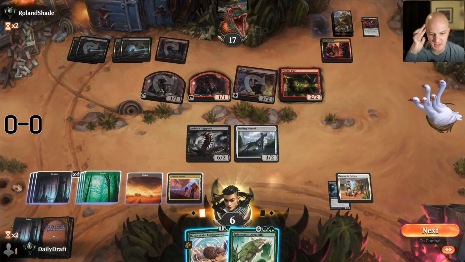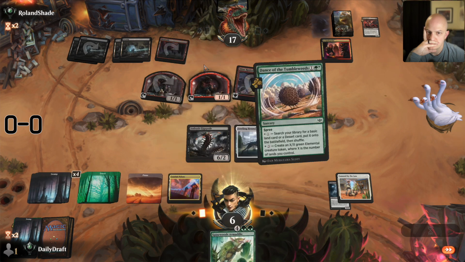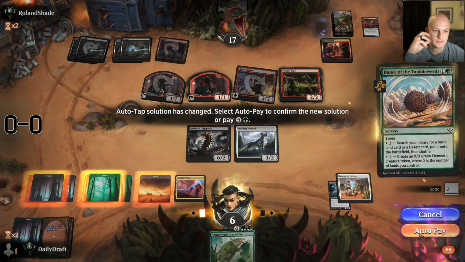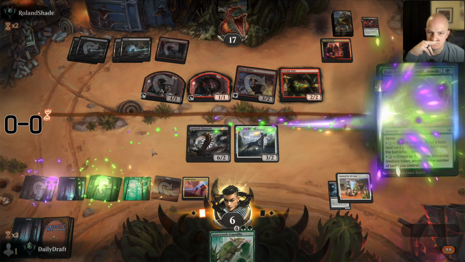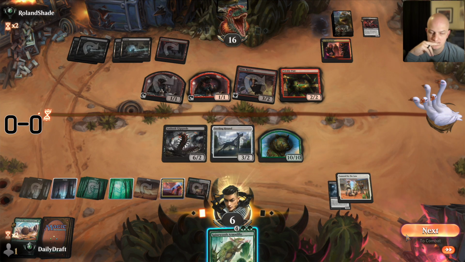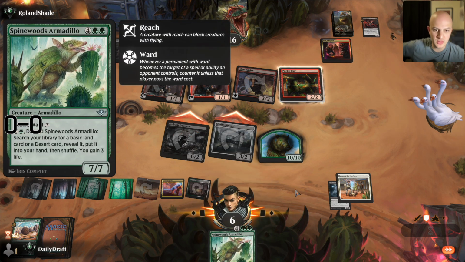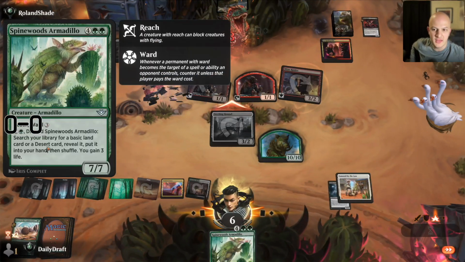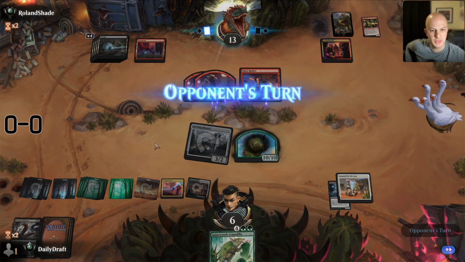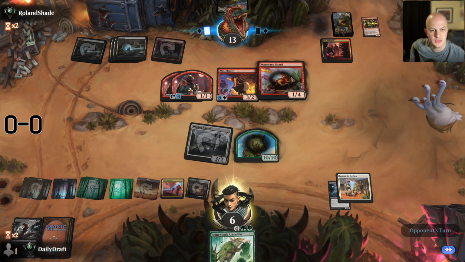Oh, it doesn't even come in tapped. Can I do both of these? So this costs 6 mana, 4, 5, 6, and then 1, 2, 3, 4. No, I can't do both. Something I can do is cycle this for Surprise, gain 3 life, which could actually be relevant. Casts a non-creature spell. Yeah, that's fine.